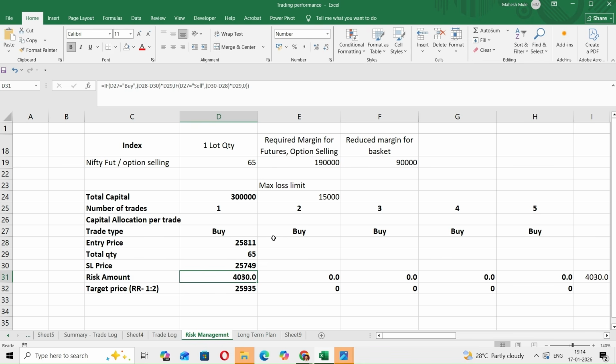So here I would like to take your attention that you should at least be able to take three trades in your index, if you are trading index futures, right? So max loss in any trade should not exceed 5,000 rupees, then only you should take a trade. So here it is 4,000 rupees and your max loss limit is 15,000, so you can definitely go with this particular trade. Okay, always remember this. If you are trading Nifty futures or option selling, then your max loss should not exceed 5,000 rupees in any trade. Fine.